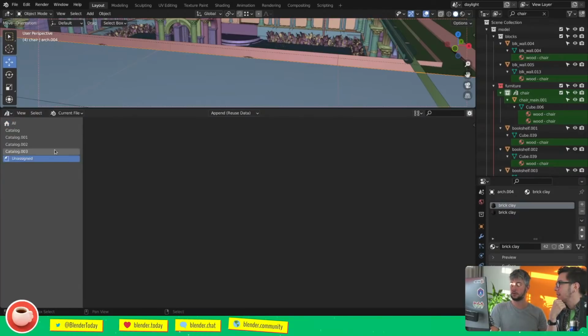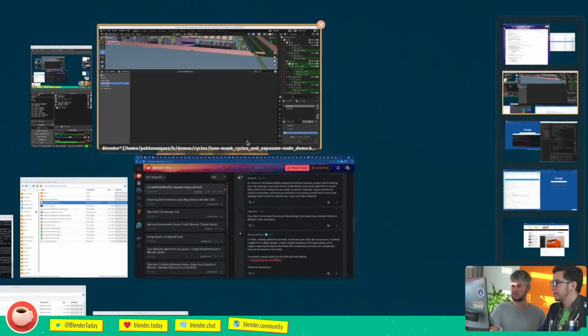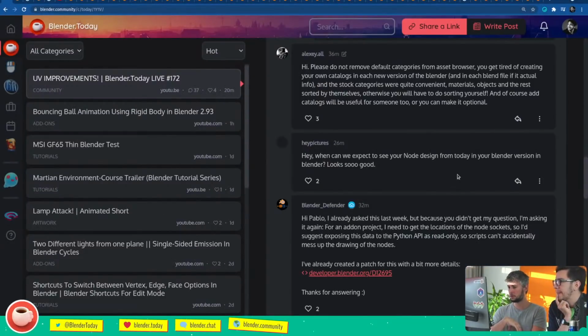Yeah, like if we had a nested view here. So if you never want to care about having your own catalogs, you don't have to worry about that. But when you do, you have that option. That's a good idea, and it will look like an outliner basically. Awesome. She said it should already be in the roadmap. I think it would be for 3.0, because the idea is to kind of match.